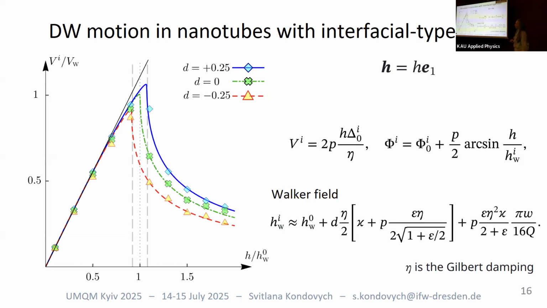But this effect is much smaller compared to the bulk type case, and also the contribution of local and non-local interactions is really small compared to this shift of the Walker field. So the outcome we can get is to shift the Walker field a bit, to extend the range of possible fields to tune the motion of the domain wall, same as in the bulk type case. However, no switching. So this is the only feature of the domain motion in this case.